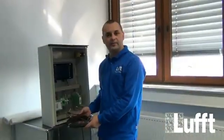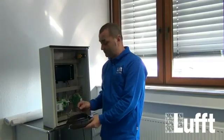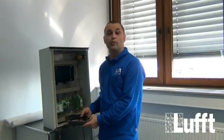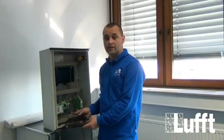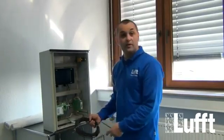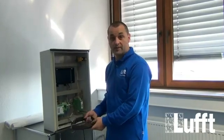So here we are on the cabinet. First of all, I need to inform you that these external temperature sensors can be connected to all versions of the WS sensor family. But, of course, only one external sensor can be connected to the WS sensor family. So that means you can use either the external temperature sensor or the external precipitation sensor, not both together. And I will show you now how to connect this sensor to the WS.